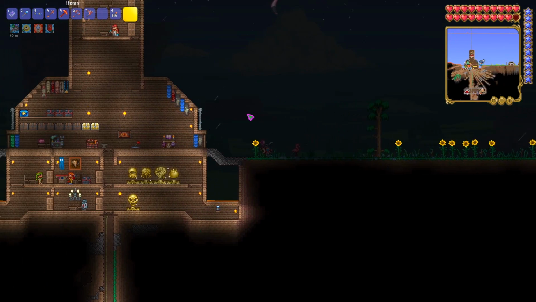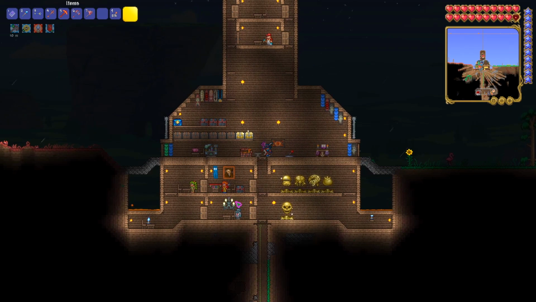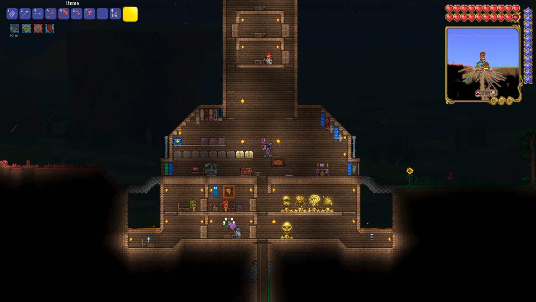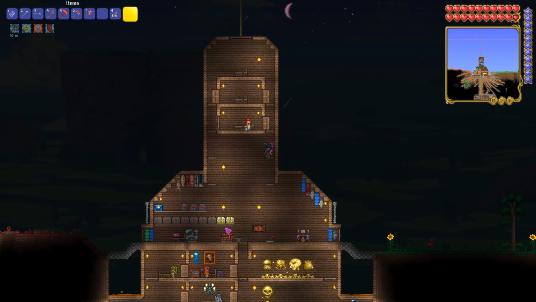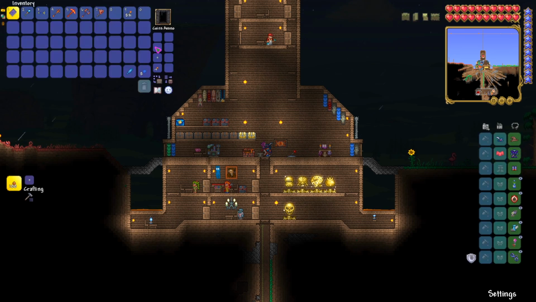It has kind of made the sky bridge a little redundant, but it was obviously something we needed to do. Alright, and then I've got a few other NPCs, like the Goblin and the Mechanic, who need to go and live in the snow biome with each other. The Painter, the Dryad, and the Witch Doctor need to go into the jungle, but I just haven't bothered with those, essentially.